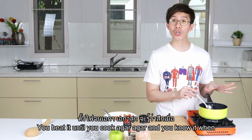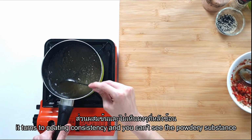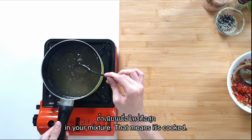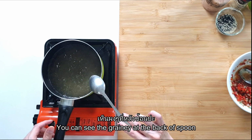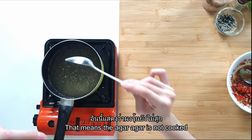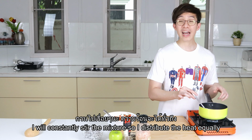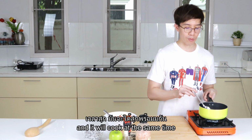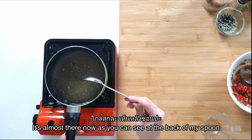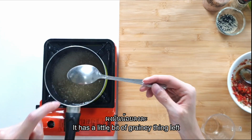You heat it until you cook the agar, and you know it when it turns to a coating consistency and you can't see all the powdery substance in your mixture. That means it's cooked. If you can see this powdery, grainy stuff, it means the agar is not cooked. I will constantly stir the mixture so I distribute the heat equally and it will cook at the same time. It's almost there now. As you can see at the back of my spoon, there's only a little bit of grainy texture left.